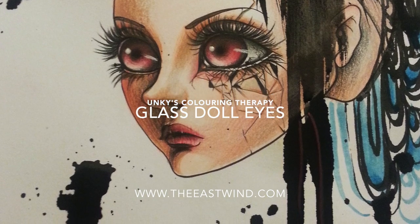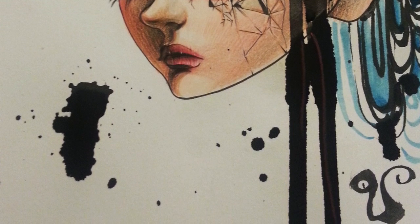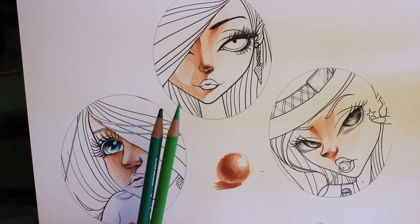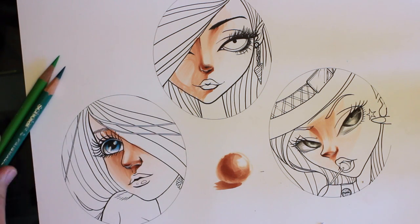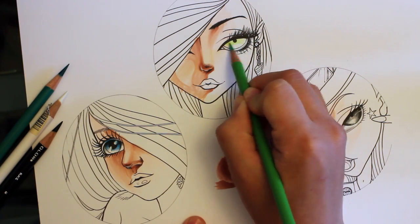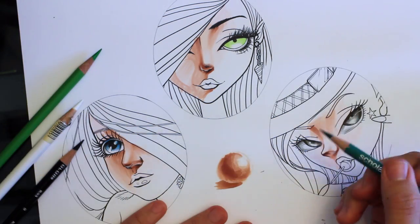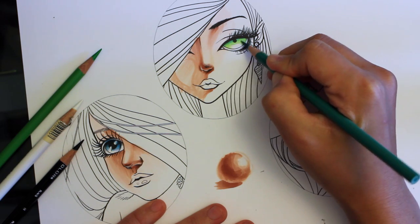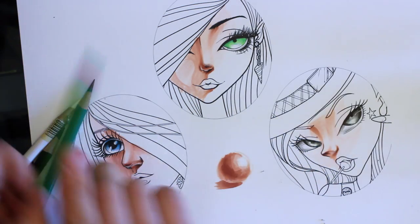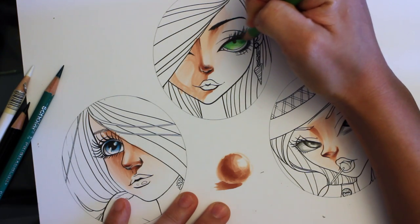Today I would like to share how I color the glass doll eyes like on this one. First off, you may need two markers or color pencils, a black pencil, and white ink or white gel pen for highlights. So the key technique in this would be to take a portion area as a shiny part and blend out towards the dark, and darken the edge of the circle to make the eyes round, and add the highlights with either white ink or gel pen.